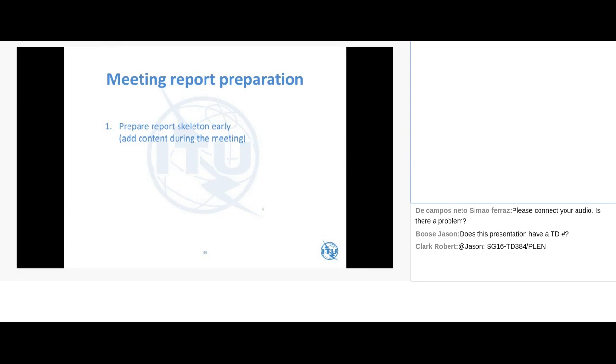So this could mean you know you're going to have an opening session, you know there'll be discussion of certain contributions, and you know there's going to be decision making. So this can be scheduled in, and this can be reflected in the report. And then it makes it a lot easier to capture the decisions and discussions as the meeting goes on. So you don't have to remember it after the event. There's already a placeholder for you to record all of the essential steps.